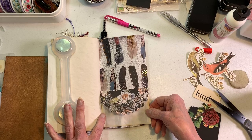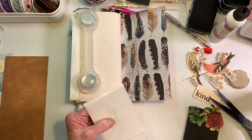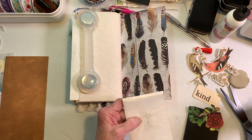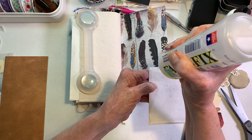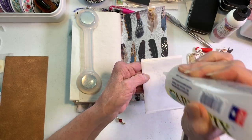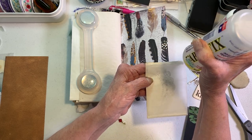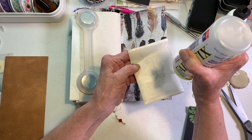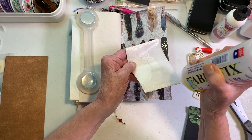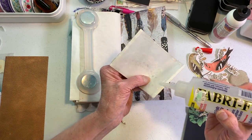Okay, so see how good that looks with that page? I'm going to go ahead and put glue straight down to do the pockets if I can get this glue to cooperate. If not, we'll go over to the... I'm going to make this a pocket. You can use the inside of the envelope or the back here to add tags or whatever. And all I did was fold this over, so it's not got a whole lot of anything. I didn't stitch this. I folded the envelope over.